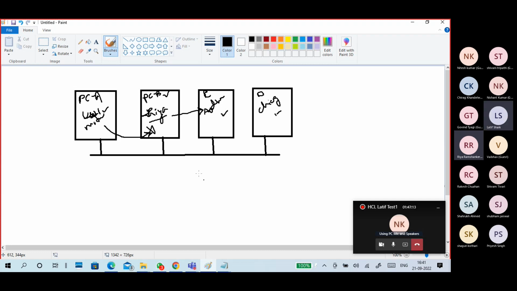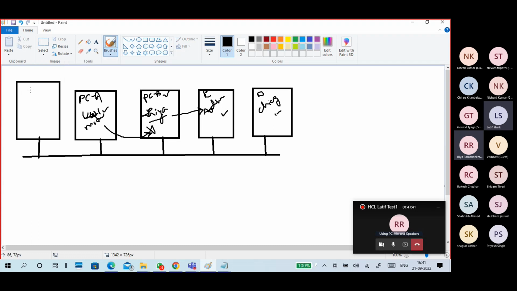Understand? So what I'm going to do is put in a centralized controller. That centralized part is also in my network. So this is a centralized PC, centralized administration.